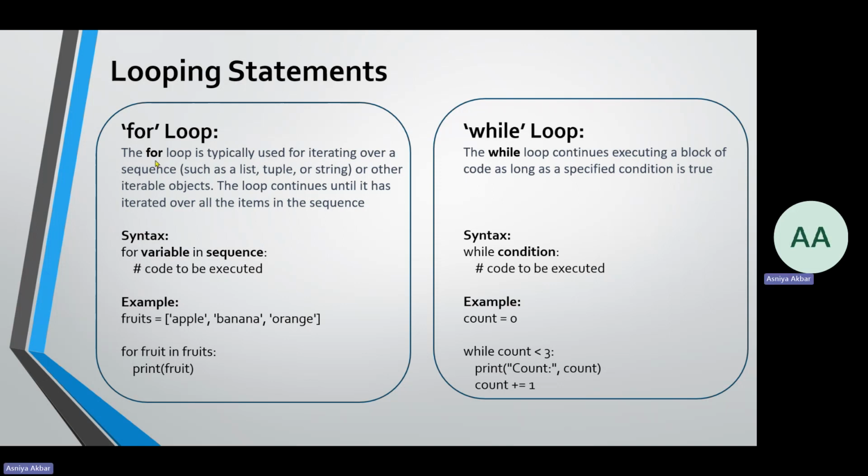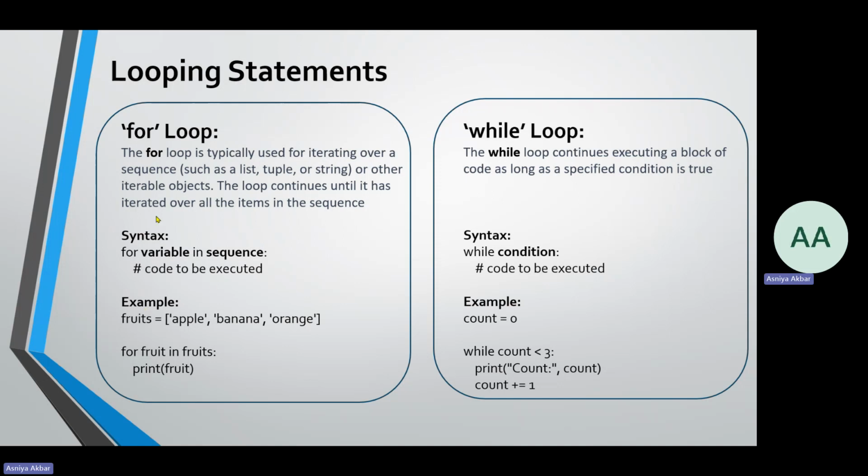So everyone, looping statements are typically used for iterating over a sequence or repeating a specific block of code. So let's look at the syntax. If you want to repeat something based on a condition, then we're going to use looping statements. There are two statements, for loop and while loop.